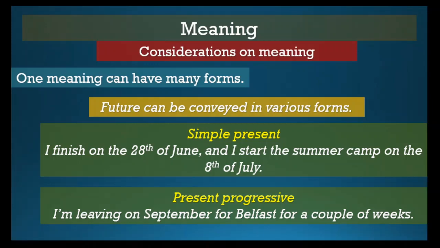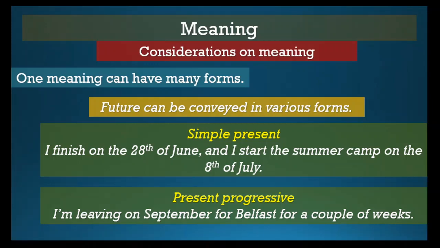It's easy to memorize and apply the different meanings or uses of the combinations that we're going to discuss. But of course, before that, we have to look at the conditions. First, remember that future time may be conveyed in various forms. Again, future time may be conveyed in various forms. It's not only by using the simple future tense or any kind of aspect under the future tense that we would be able to convey future time. You can use other tenses or aspects.